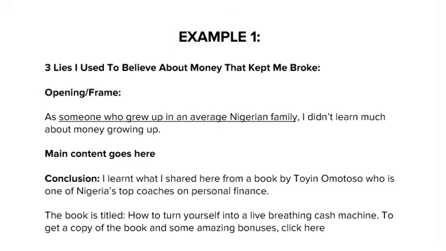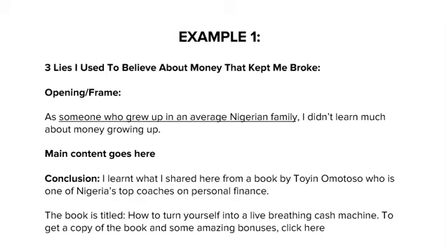This one says, 3 lies I used to believe about money that kept me broke. And this is an ad I ran back in 2017 that worked very well. That is the headline. And people who are serious about their finances will want to read it. Then it starts with an opening statement, which is also the positioning statement in this case. As someone who grew up in an average Nigerian family, I didn't learn much about money growing up. The pre-frame or positioning here is the likability approach. Majority of people actually grew up in average families, so they can relate to that statement.